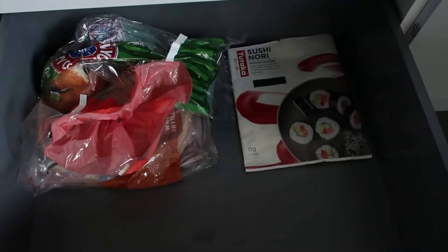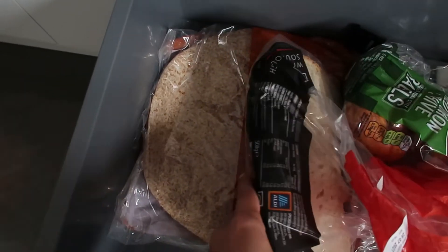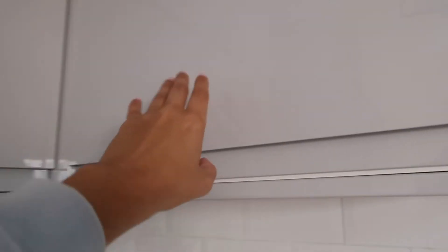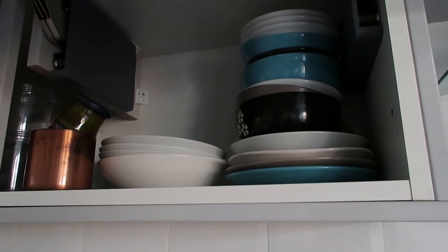In the bottom drawer is something very important to us — mostly bread, bagels, different types of bread, and pitas. That's our calorie drawer and it's pretty empty this time. Moving on to the drawer I showed last time where something almost fell on my head — this time it's pretty tidy. My mom actually hides things there thinking we won't find them. We keep our big plates here, which is very easy to access. On the other side we have all the other plates and bowls — very convenient. And in this one we have all the glasses.